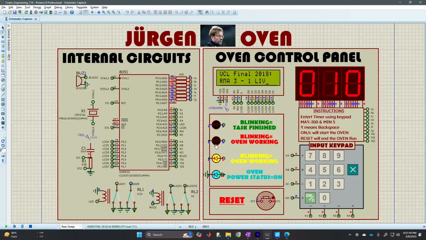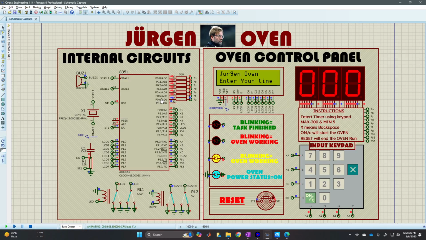Let's see what happens if it reaches 0. We can see that the yellow one stopped flashing and the green one is now flashing with the buzzer also on. So let's reset this one.